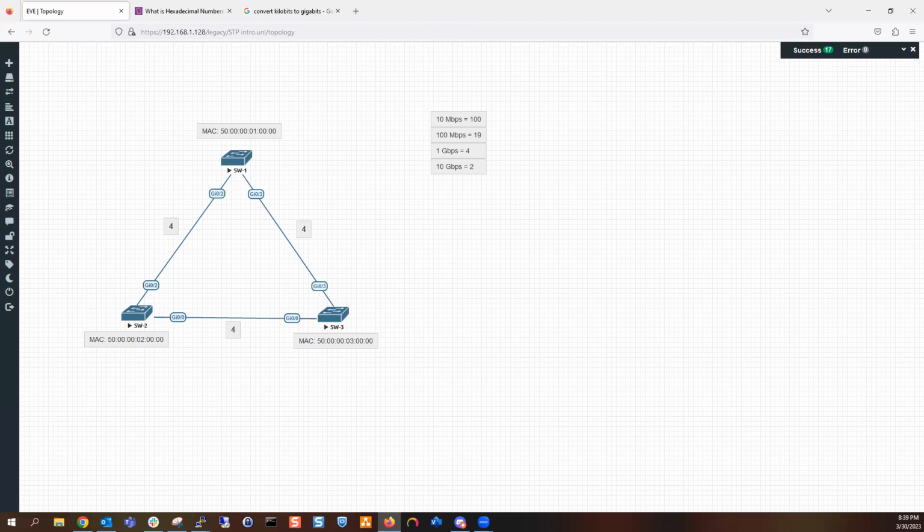So Lou, I want you to take a crack at it some more. From switch 2, I'm going to leave switch 3 to somebody else. How would switch 2 determine its root port? And which port would be the root port and why? So pretty much the costs are the same. Remember, you're on switch 2. Sorry, gig 0/2 would be the root because it does have a direct connection to the root bridge. That's not the reason.